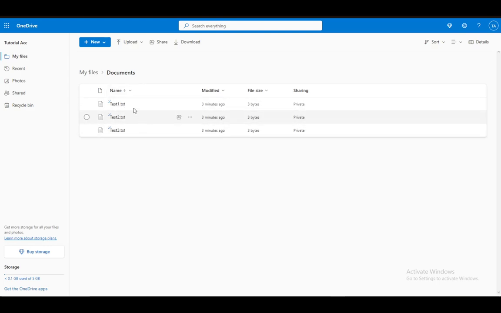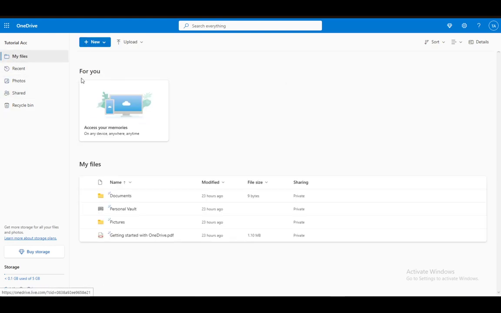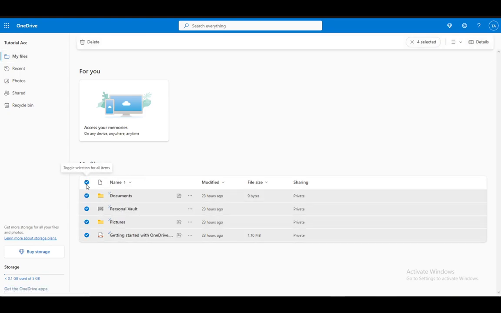tab. I have created some text files, of course, of varying names, test1, test2, test3, and so on. And the way that you remove these files is, you can remove all of these here if you would like. For example, this PDF, if you want to free up that 1.1 megabytes of space, you can just select them all and just click delete right up here.